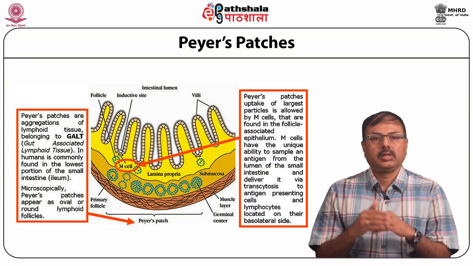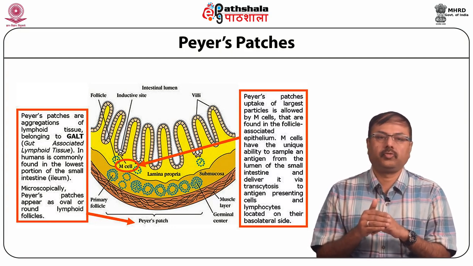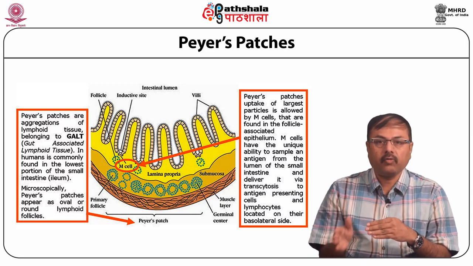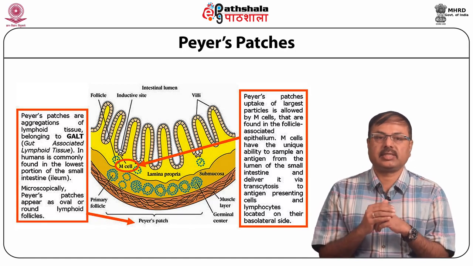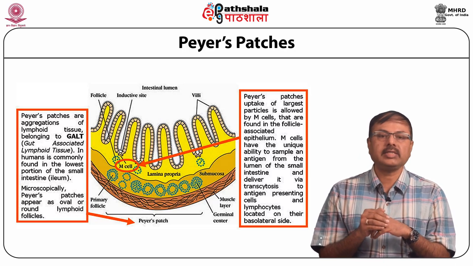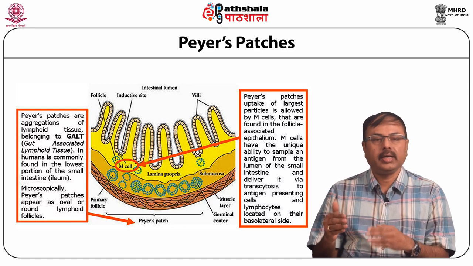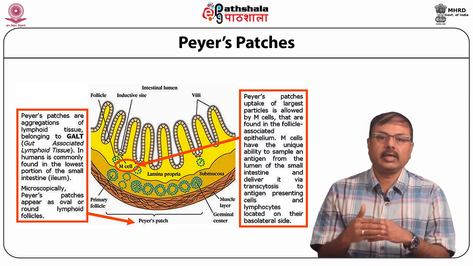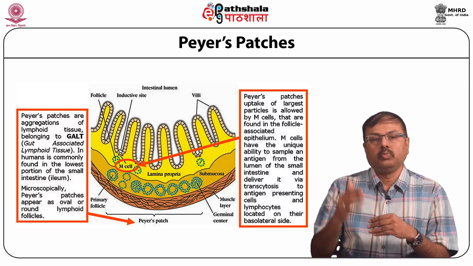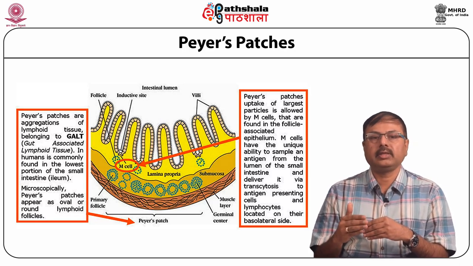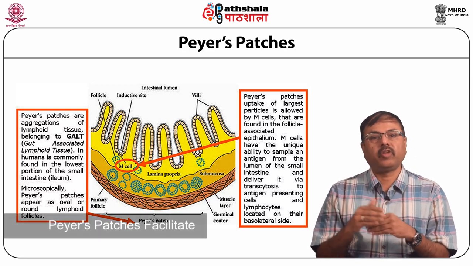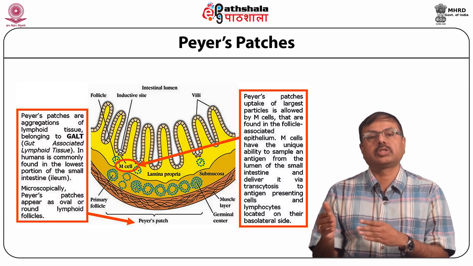Peyer's patches are quite large aggregates of lymphoid tissues found in the small intestine. The overlying dome epithelium contains large numbers of intra-epithelial lymphocytes. Some epithelium cells have complex microfolds on their surfaces; they are known as M cells and are believed to be important in the transfer of antigen from the gut lumen to Peyer's patches by a process called transcytosis — meaning the antigen moves from one side of the epithelial cell to the other side without being processed within the cell. Peyer's patches facilitate the generation of an immune response within the mucosa.